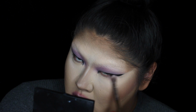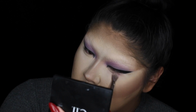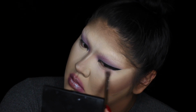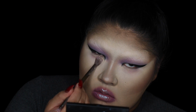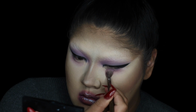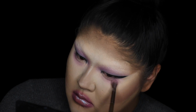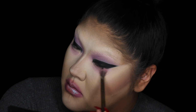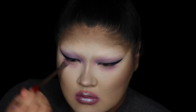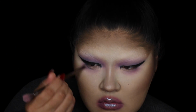And now to finish off the eyeshadow, I am taking the pink shade from the Pastel Goth palette, and I'm taking that underneath my eye. The way Milk had it, it was really kind of diffused, so it worked out for me since my under eye was really dry, and it made it difficult to get eyeshadow on there. So I just really sloppily blended that pink, and then really tight I took that purple.